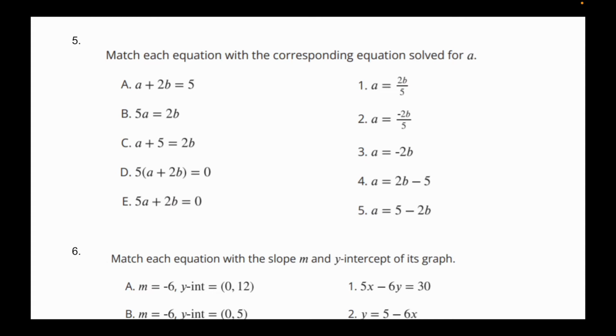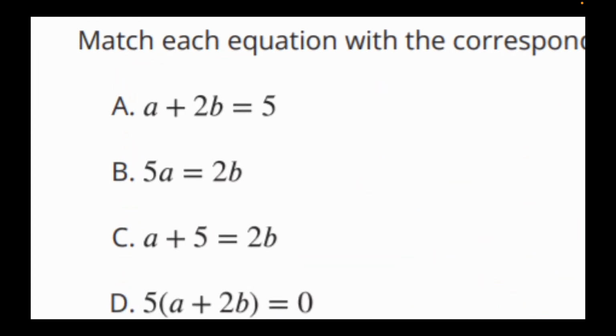Okay, so I'm going to look at two things when I'm starting. Let's just look at a here. If I want to get this little a by itself, I'm looking at what I am going to have to do on this side. So what is that operation? And then what's on the right-hand side, because that one is going to undergo that same operation.